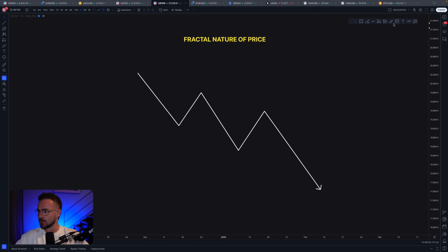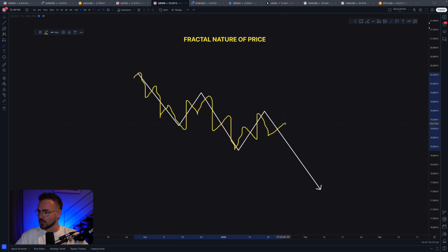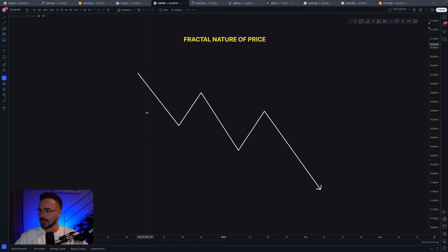An example of that would be, let's imagine that this is daily price action. We see a push down, a single push up, a push down, a push up, and a push down. Let's just say it's daily. It looks quite simple and quite clear. But if we look at a lower time frame, say the H4, we would see pullbacks in here. Even though on the daily it looks like a straight push, on the 4-hour chart we would see pullbacks like this. If we were to drop even lower to a 15-minute chart, we would see all sorts of pullbacks in here, trends up and down.